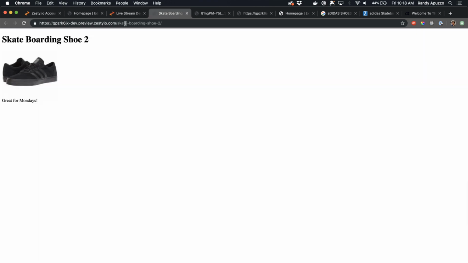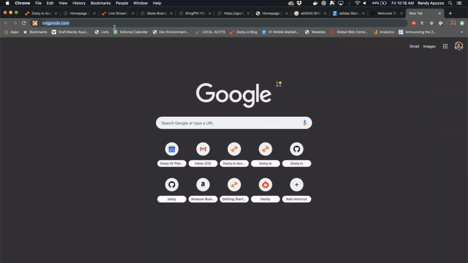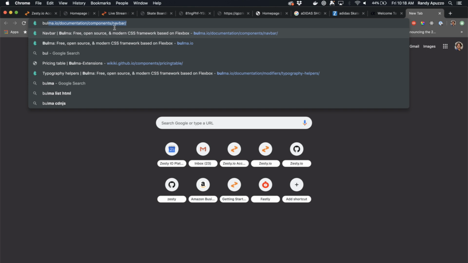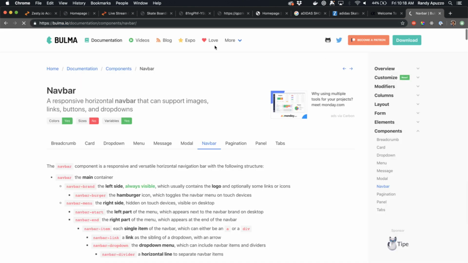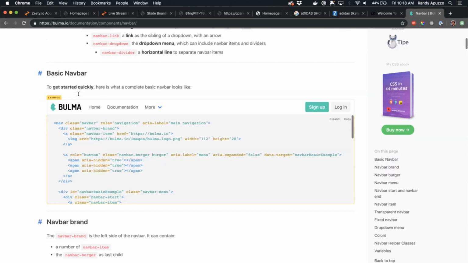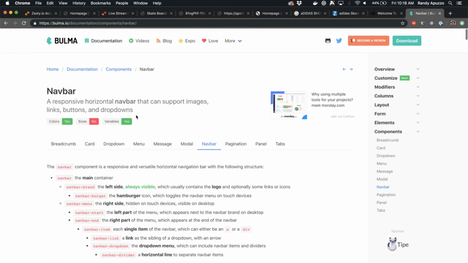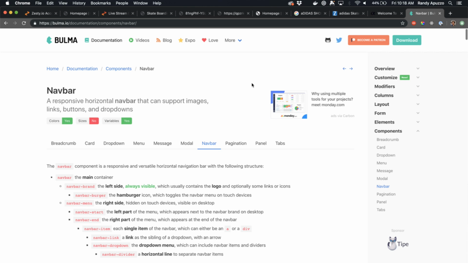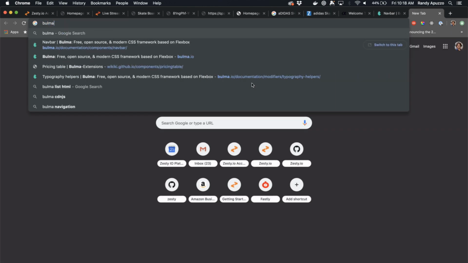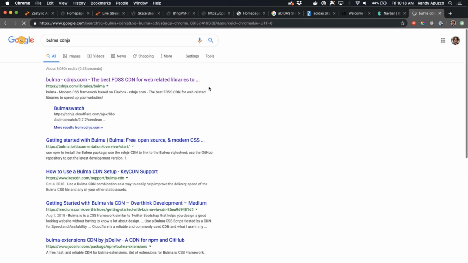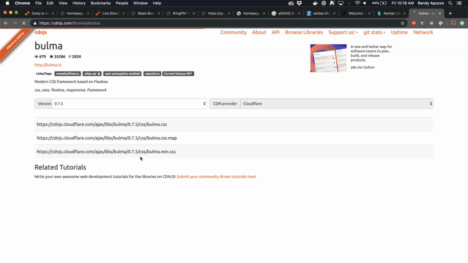Okay, so if we want to make this look pretty, we're going to want to import a CSS framework, and our favorite framework right now is Bulma. So Bulma is pretty much like a Bootstrap, a little bit more lightweight, a little bit more new age and modern. So we're going to go get a link to put this into our site. So we'll just say Bulma. There's a website called cdnjs that gives you quick links on a CDN, so we don't have to actually put this on our website, which is great.